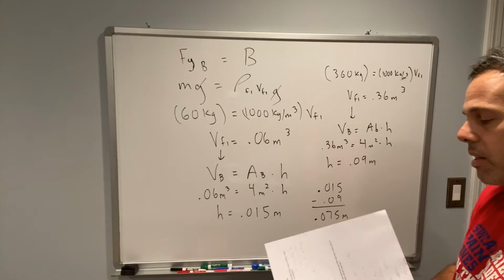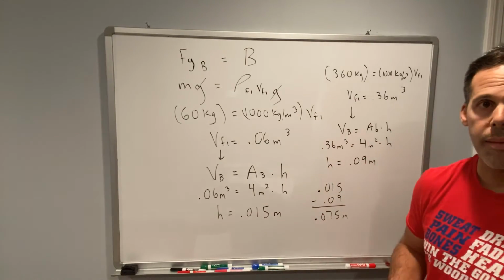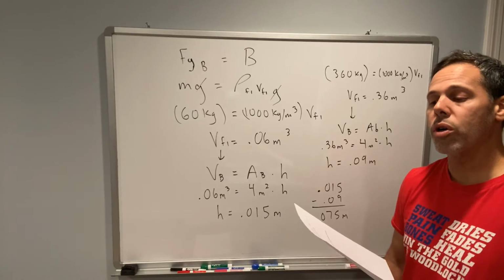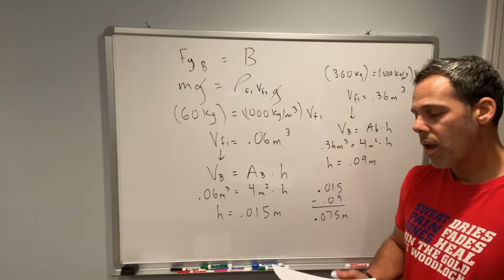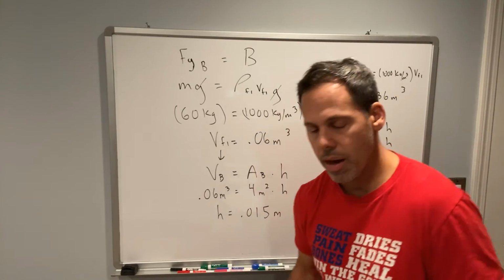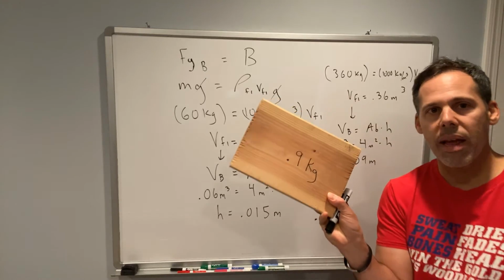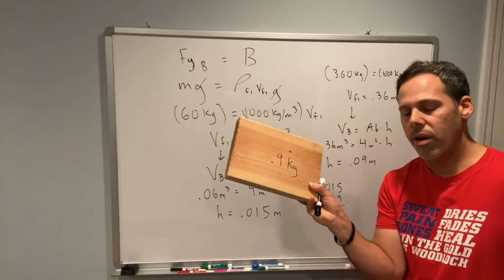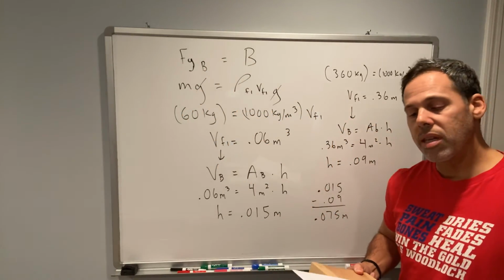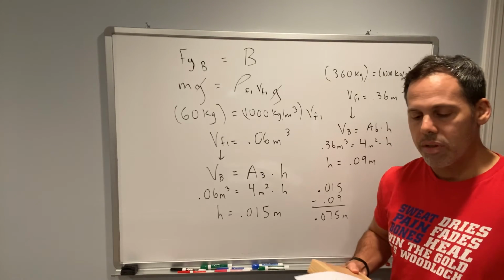Now, why did I do this? Well, this is a setup for a modified lab we want to do here. It's called the Submerged Wood Lab, so if you want to take that out right now. Essentially, I took a wood block here. I got the mass, 0.9 kilograms. All this information is given to you. I measured the length, the width, the height, and the density of water is given to you also.